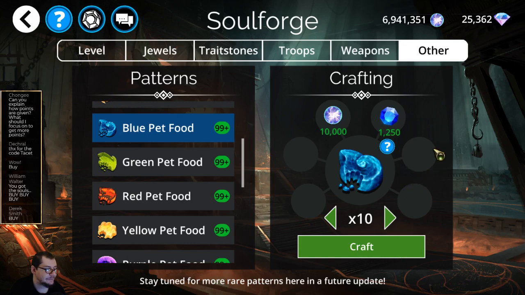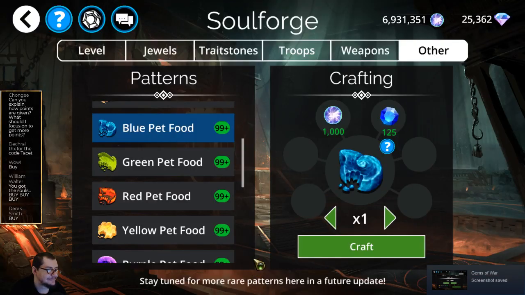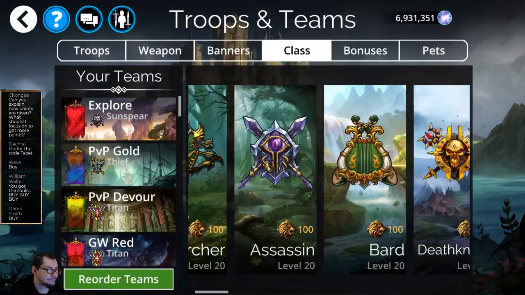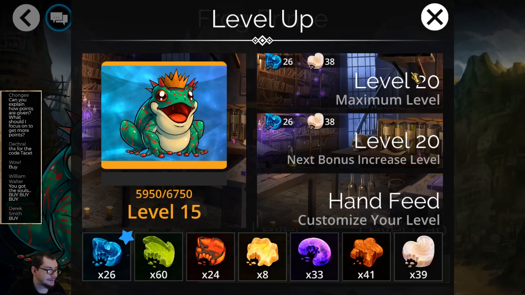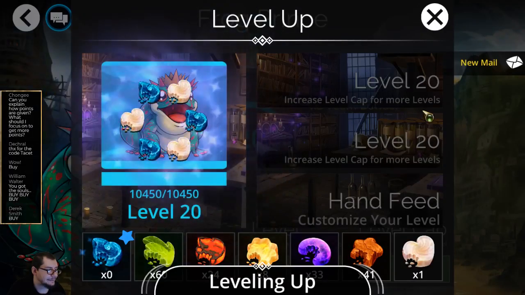Why won't it let me craft? I clicked the button. There it goes. Buy 10 blue pet food. Sure. I'm screenshotting it. We're never buying again. Just kidding. But we'll buy. The blue jewels. They hurt. The 10,000 souls doesn't really matter, though it is quite a bit of souls to do that. That's more than how much it costs to max out a mythic in souls. But there we go. Max them out. And there we go. Well, good.